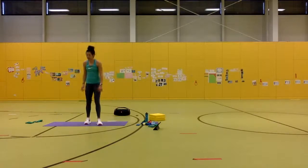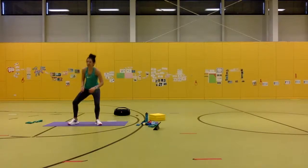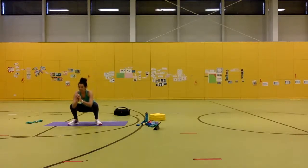And let's just finish with our hip opener, so feet nice and wide. Feet flat on the floor. Oh, I can feel that in my knees. And again, just hold this position here. The more you can do this when you're sitting down all day, so good to open up those hips, let your lower back rest a bit.